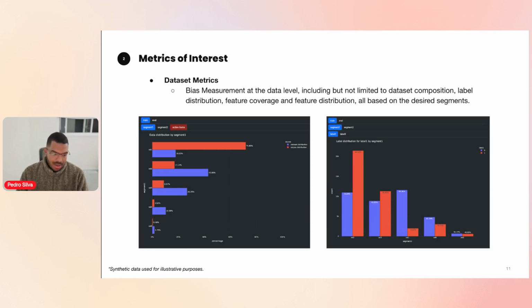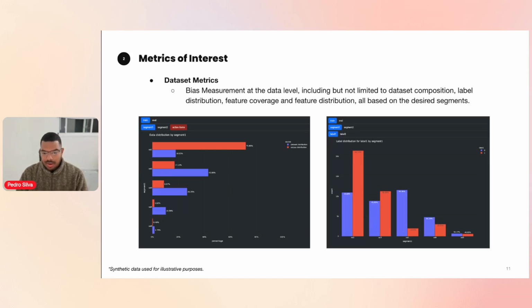You're going to see throughout the talk some examples I have on synthetic data just to illustrate what I'm trying to say here. For example, we're looking here at data distribution by different segments, and you can look at this on your training data, on your evaluation data, across different segments. You can just see if there's high imbalance, right away you can see it. You can see on that one, for example, it's much higher there compared to the data set versus the corpus they have at that point.